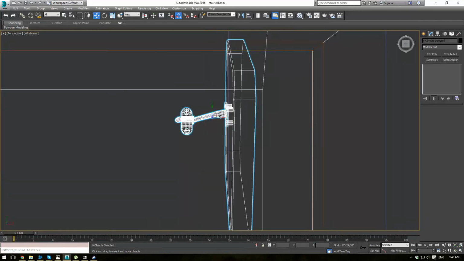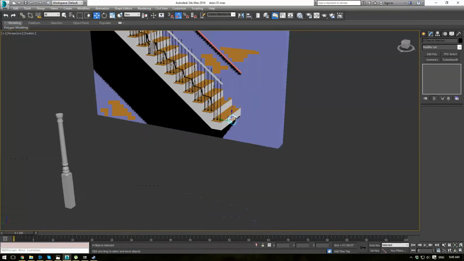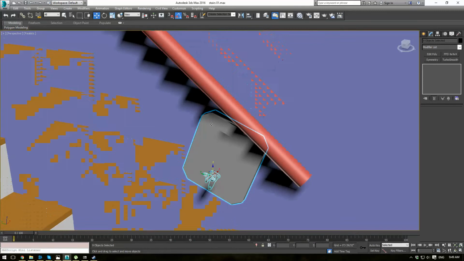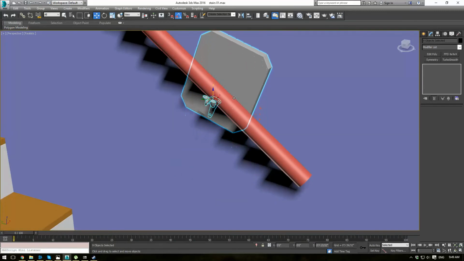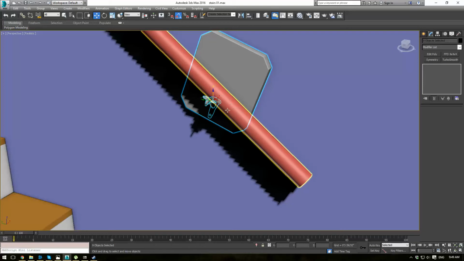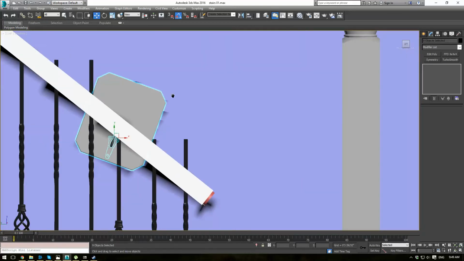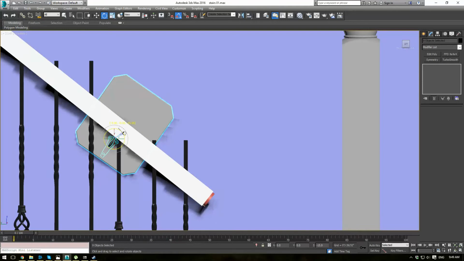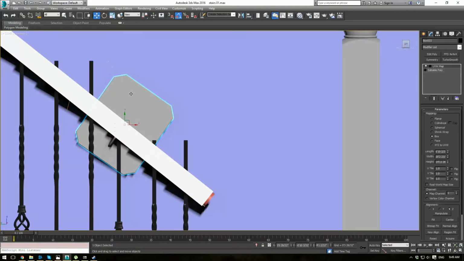Alright, back into your perspective, press F3 again, and let's drag it way up. Alright, and these guys need to be at the same angle as the handrail, so let's go ahead and do that.